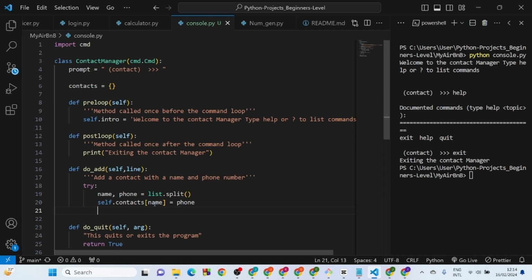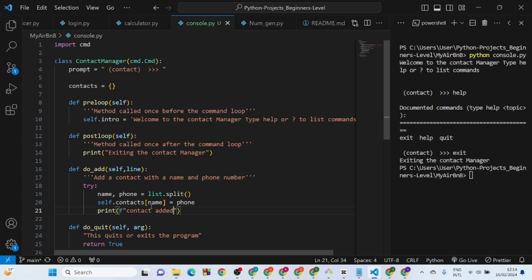So what we are going to print, we'll do this using an f-string. If the user is able to add a contact using the name, we're going to add the name as well as the number.